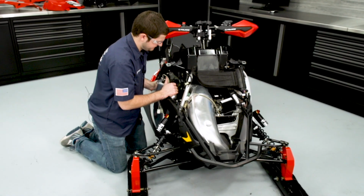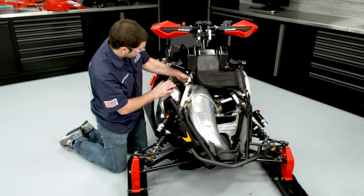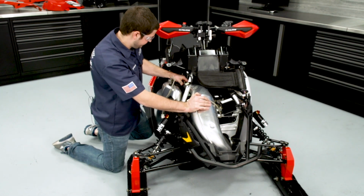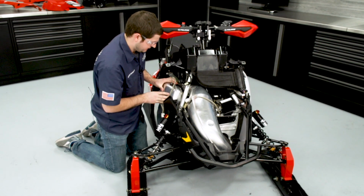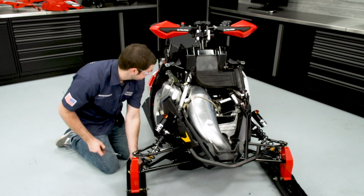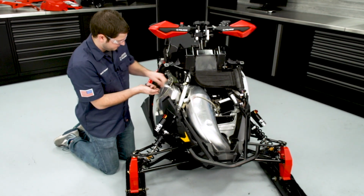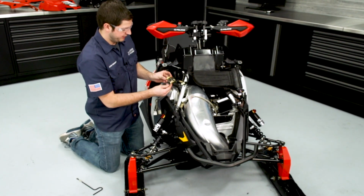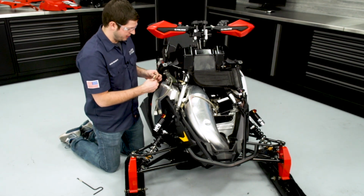I'm going to roll the silencer into position, making sure that it goes down onto that rubber isolator. And the 2 pipes come together. And once it's all loosely fit into place, we'll reinstall all the springs. It is important to note that there's one long brass colored spring, and that one's going to go down by the brake rotor.